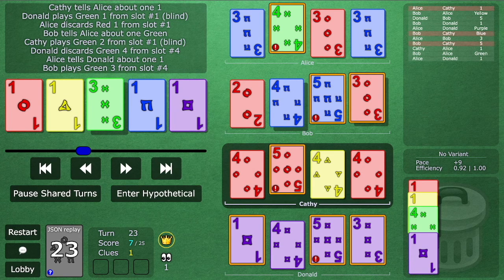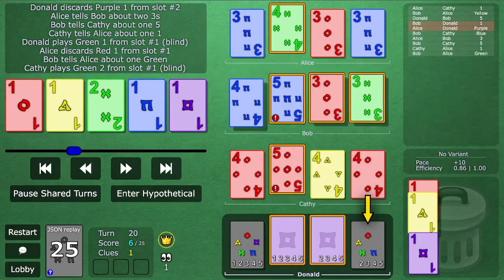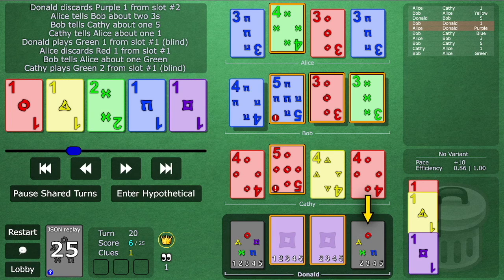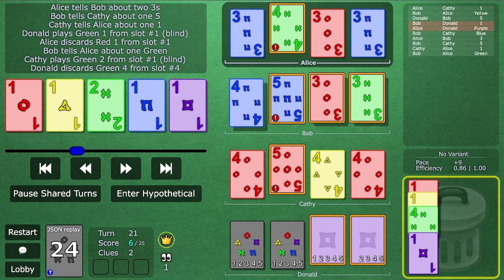This is, I think, a tricky spot. The team has one clue left, and kind of like Donald's discard here, right? We said, it's turn 20. This has been sitting here the whole game. No one's clued it at all. Might as well chuck it.